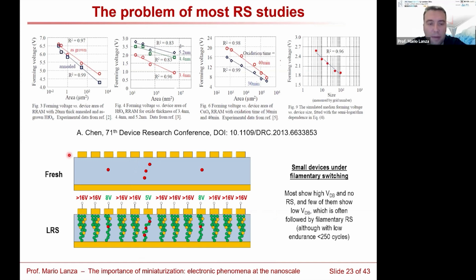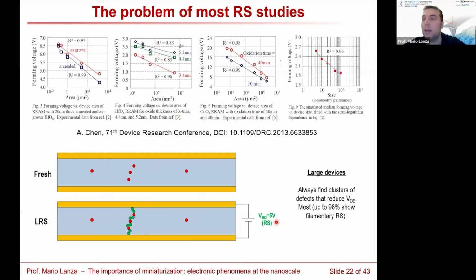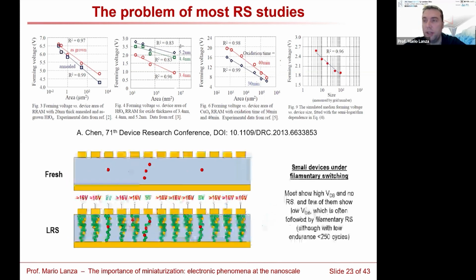Now, let's take the same identical material, but we put small electrodes. Now, when we put these small electrodes, what happens? At this point, I will need high voltage to break the material because there is no defect, so I will induce a filament. And at this point where I have a defect, I will need a smaller voltage. And at this point where there are three defects, I will need an even smaller voltage, okay? This voltage is the same as the one of the big device, okay? Because the filament forms here.